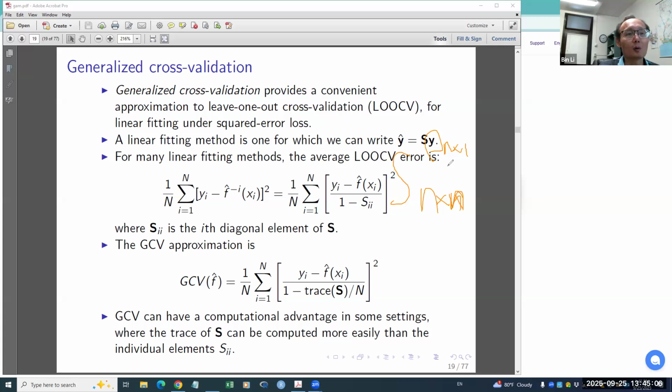So think about if we have n equals 1,000. What is the dimension of the S? That's 1,000 by 1,000. That's a large matrix. We have 1 million numbers in that matrix because it's 1,000 times 1,000, right? If we have 10,000, that will be 100 million numbers in that matrix.